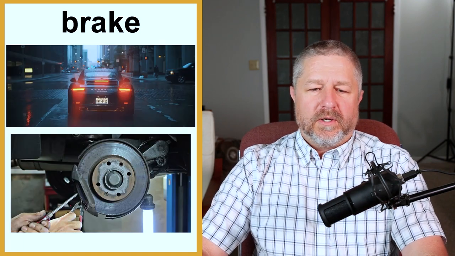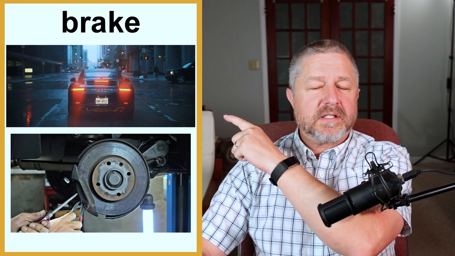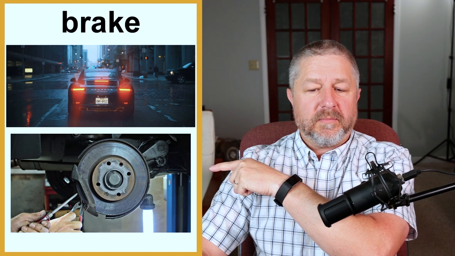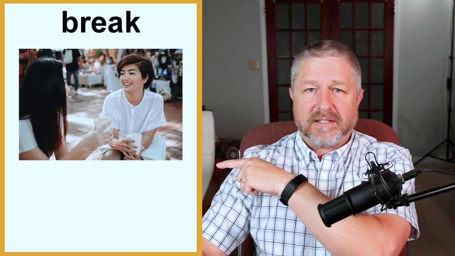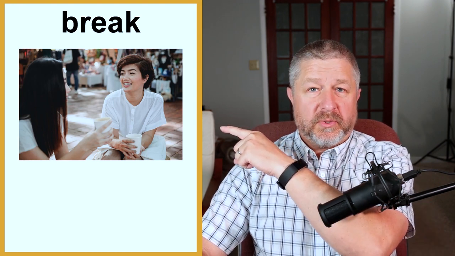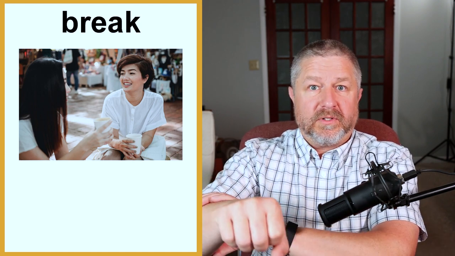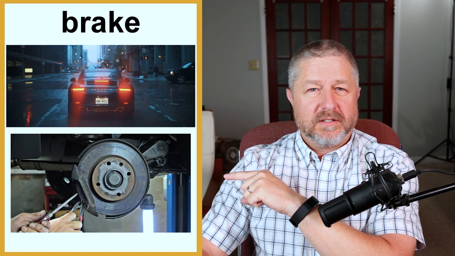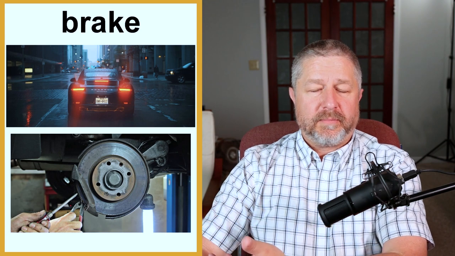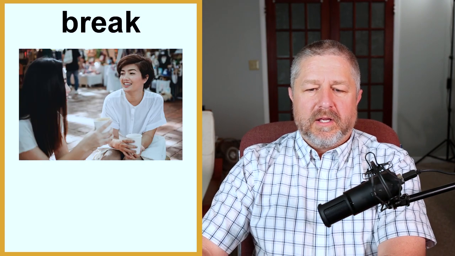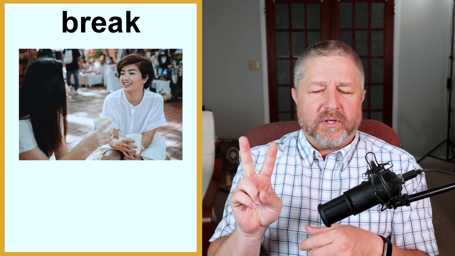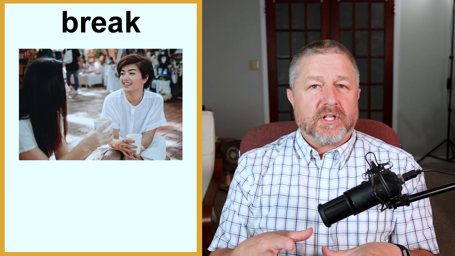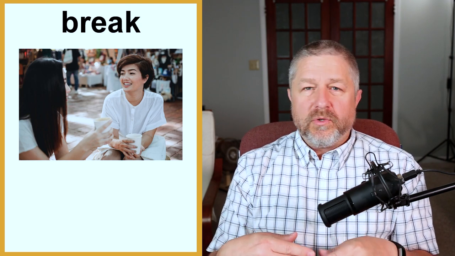Brake and break — on a car, you have brakes. When you hit the brakes, the brake lights come on at the back. Sometimes you go to the mechanic and they need to fix your brakes. Break, spelled differently, is pronounced exactly the same. You might have an accident and break your arm — that means you need a cast. Break also means to take a break: after this lesson, I'm going to take a break, and Jen will come in and we'll have a coffee break.